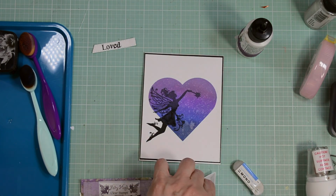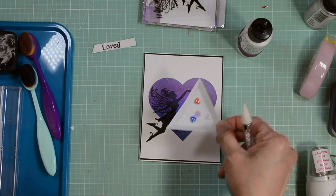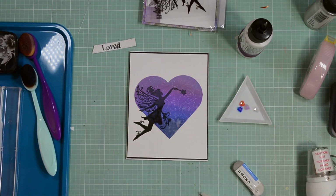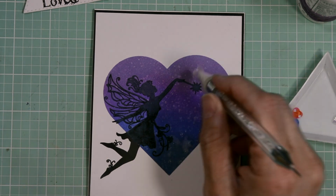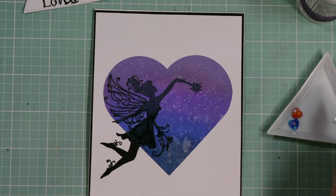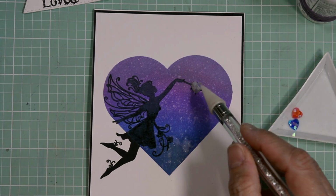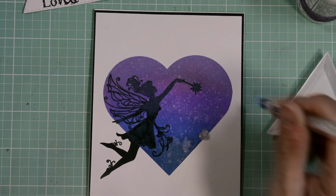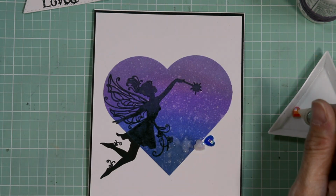So here I'm going to bring in the little gem hearts. These are faceted little gem hearts. They're like a pearlescent finish. So I'm going to zoom in a bit so you can see. And I'm going to put different ones on here. This one is like a white. It doesn't stand out very much. Then I try a blue. Also doesn't stand out as much as I want. Although I like the fact that it brings the blue up.